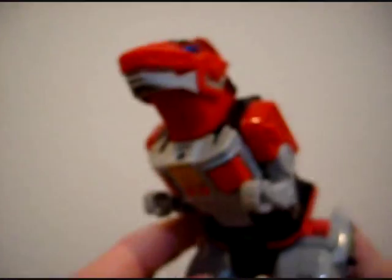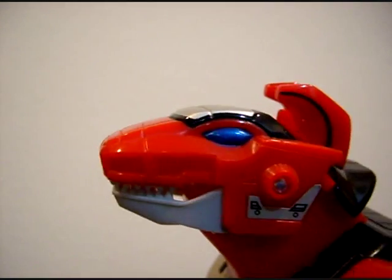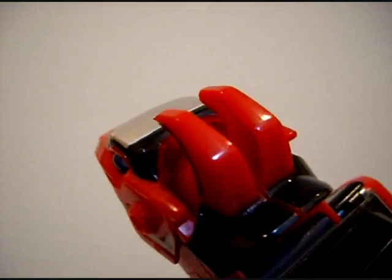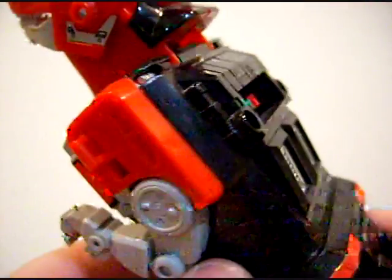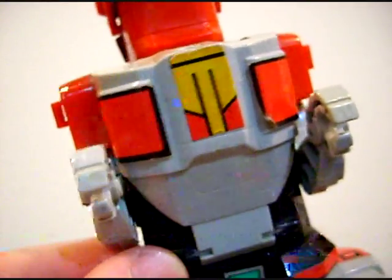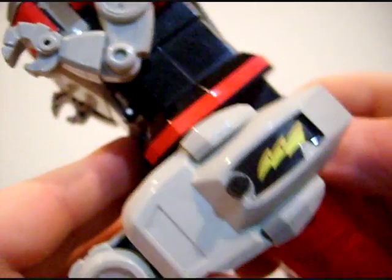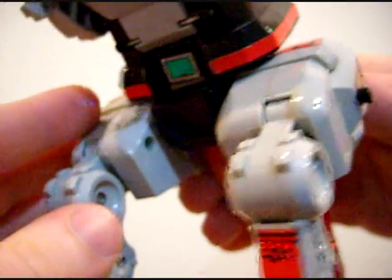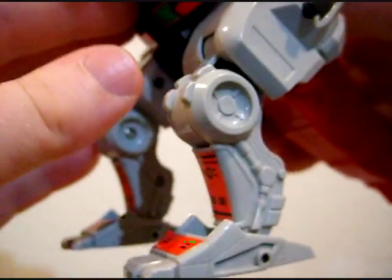So, first up is Red Ranger's Dinozord, the Tyrannosaurus Dinozord. This is actually one of the most poseable component Zords that we ever got in a Power Rangers toy line. Didn't happen very often, but when it did, pretty awesome.